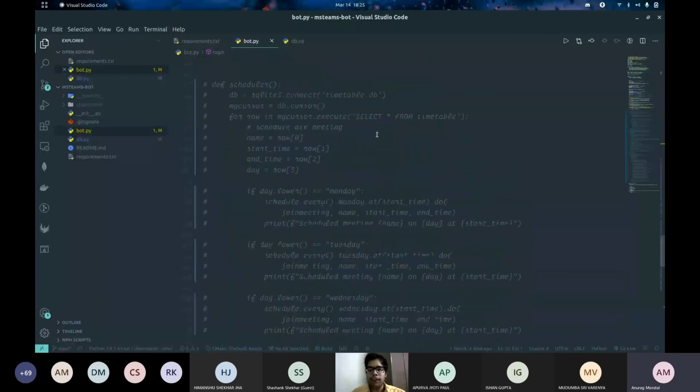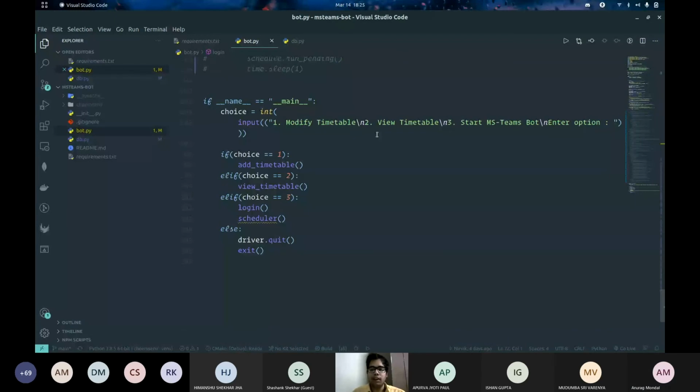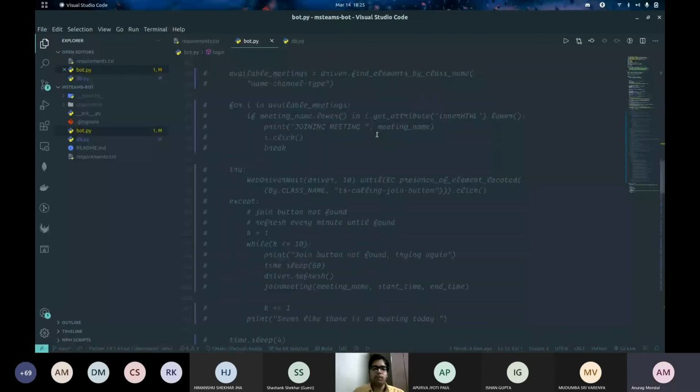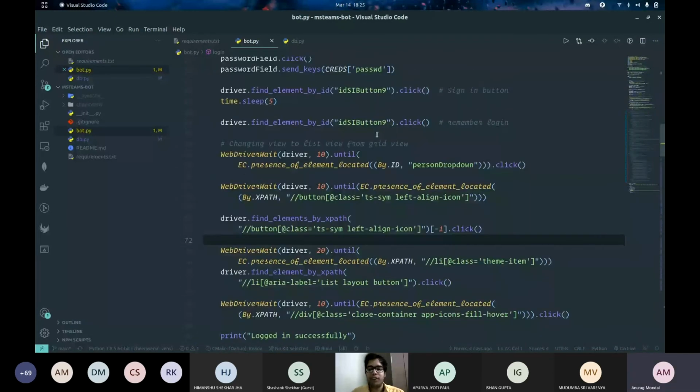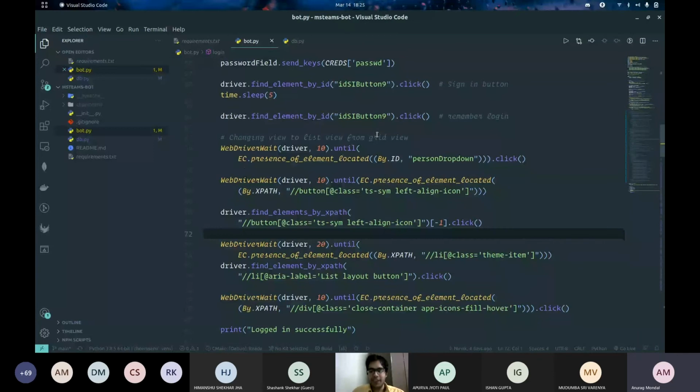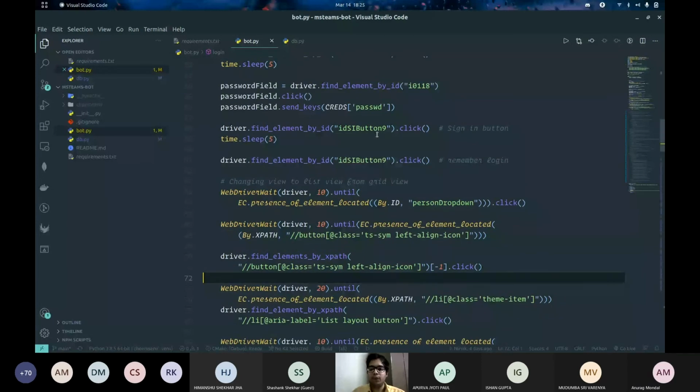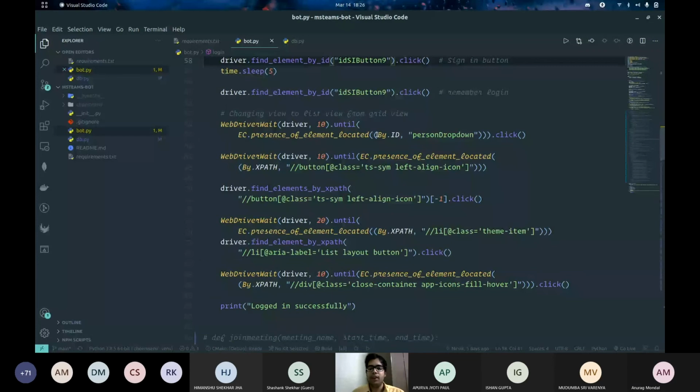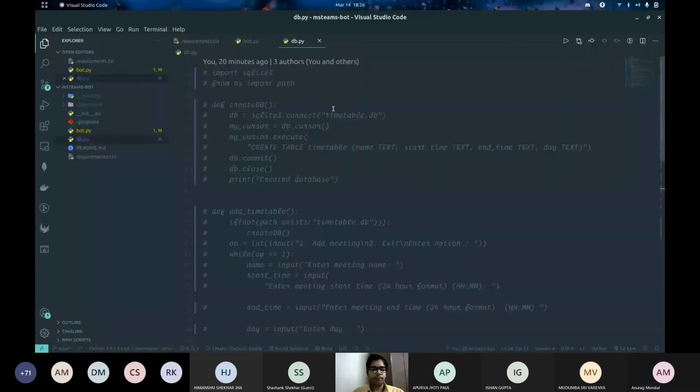For this project, we have used the SQLite database. So you might have a doubt about what essentially a database is. We use a database to store data, that's the most obvious reason. And the reason that we are using a database is that we want persistent storage of data. Let's say in the morning I have added a schedule for a meeting, and again in the evening I don't want to re-enter it because I've already entered it in the morning. So I want some way in which data can be persistently stored in the system. So we are using a database.